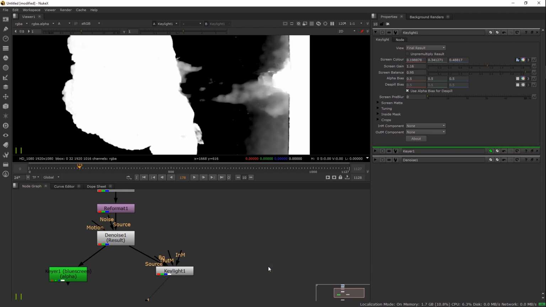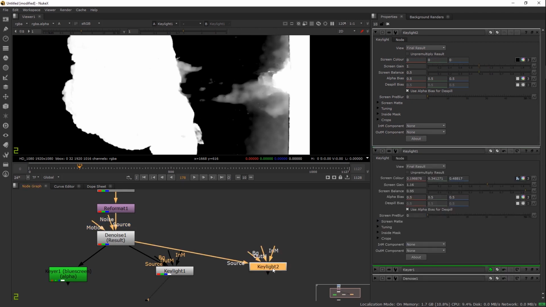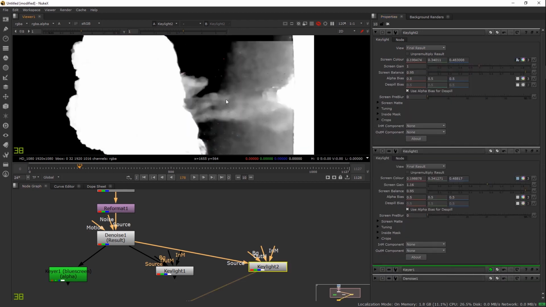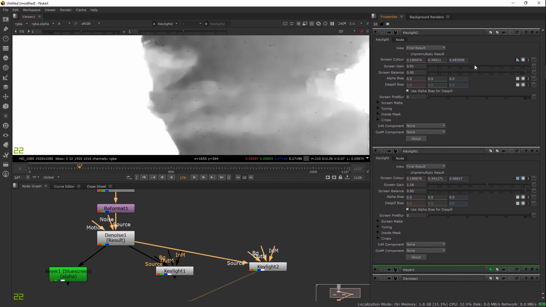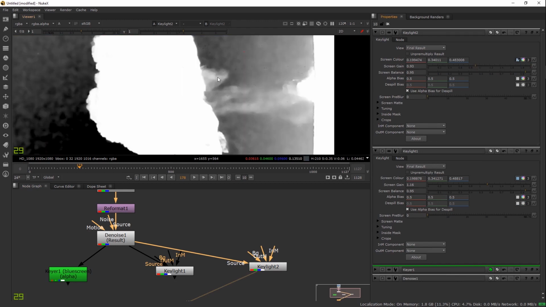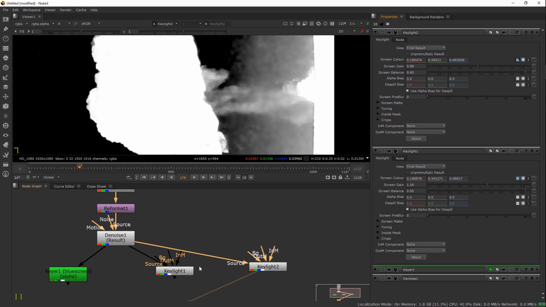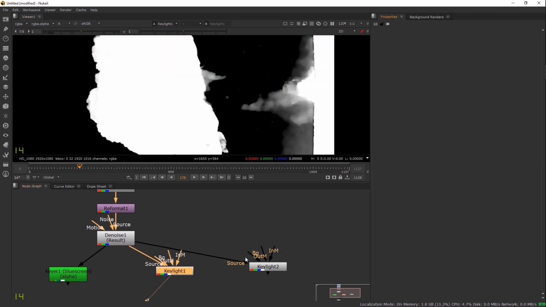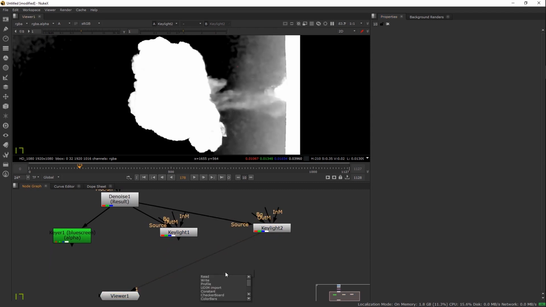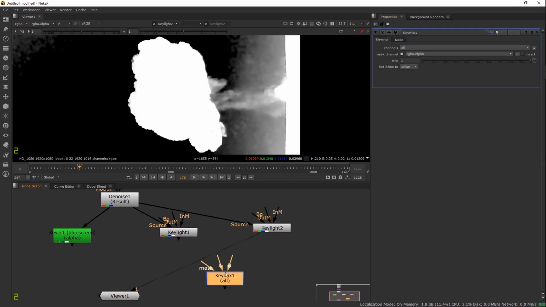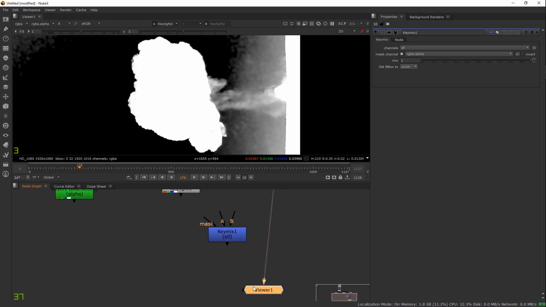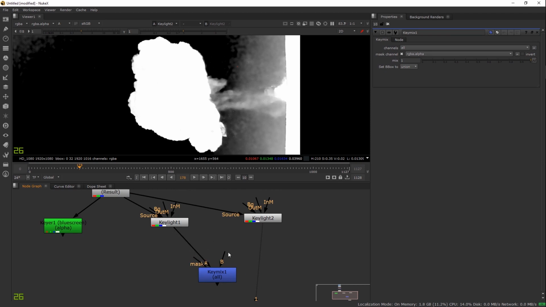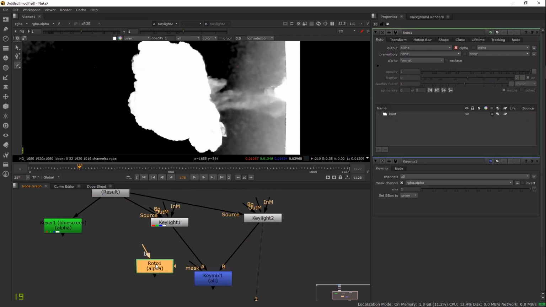So let's say we want to use another key light here, and we want this one to be a little bit more in the grays here, so we're sort of capturing both. Maybe something like this, and this other one is going to be more crunched, maybe like that. And say we want to combine these two, so we're going to use the key mix. The key mix is just merging two alpha channels based on your mask, really. So let's just put these two into inputs and create a roto.